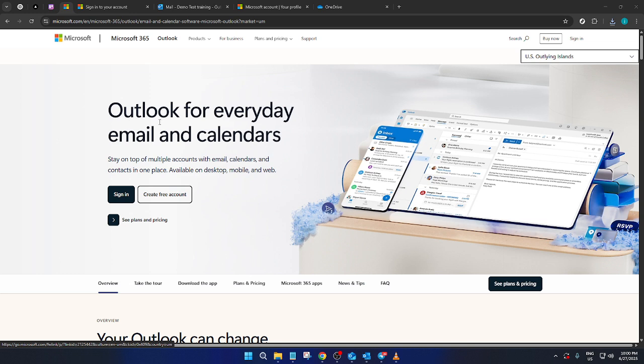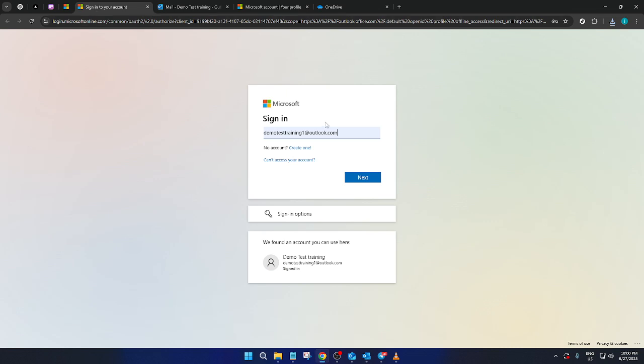This is where you'll begin the process of setting up your Outlook account to seamlessly open links in your chosen browser. Once you're on the homepage, you'll want to locate and click on the Sign In button. This will take you to the login page where you can enter your details. Carefully type in your login credentials on the Sign In page, and remember to double check your information to avoid any errors. Once you're sure that everything is correct, go ahead and click the Next button to proceed.